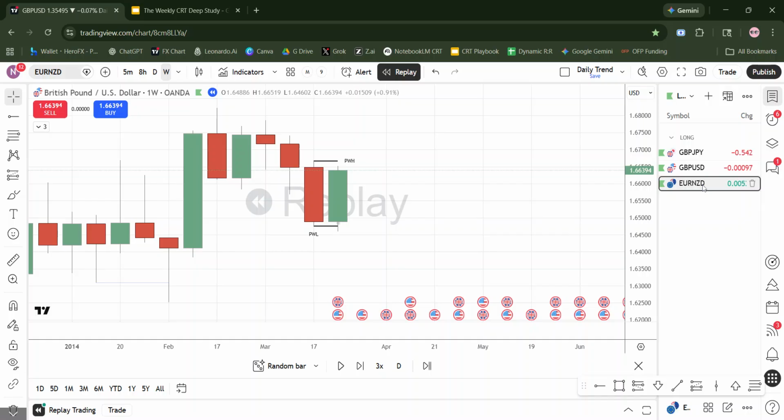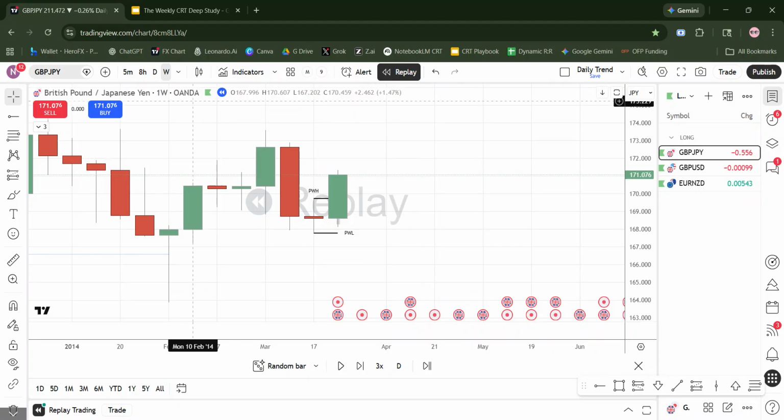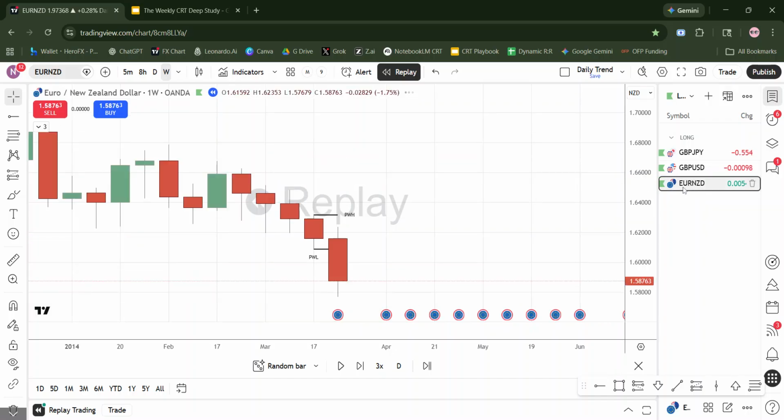And then for Euro New Zealand, same basic thing. No candle range theory setup on the weekly. So for this one, I would have had to drop down to the daily. So now let's go back to pound yen, since that was the most favorite one. And what I'll do now is I'll drop down to the daily chart. So pound dollar and euro New Zealand, rather, did not give a clear buy. There was no candle range theory setup from week to week on this one. So from now on those two, I'm going to just use daily ranges.